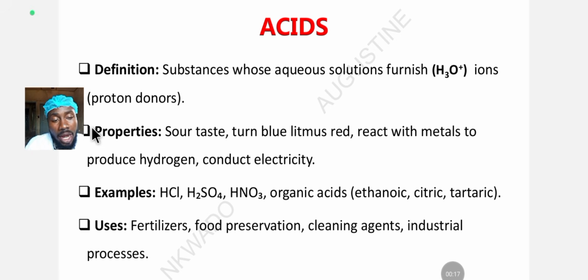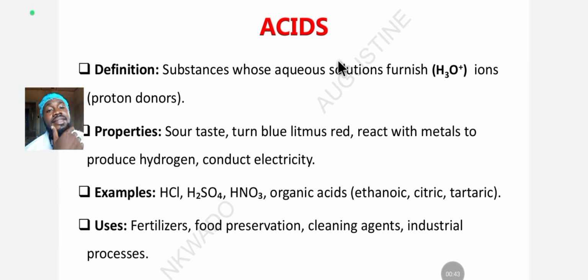As you know, we are destroying the JAMB syllabus, okay? We are continuing today with acids. But before we continue, get your pen and your notebook to jot down whatever you understand in this lecture, because you are definitely going to need it for subsequent revision. Now, let's concentrate, settle down.